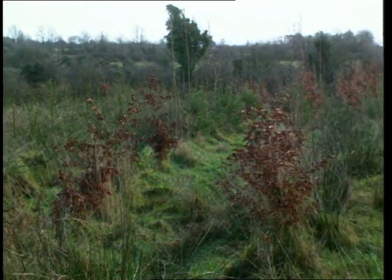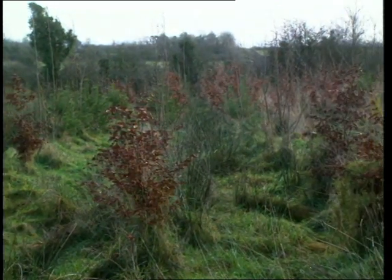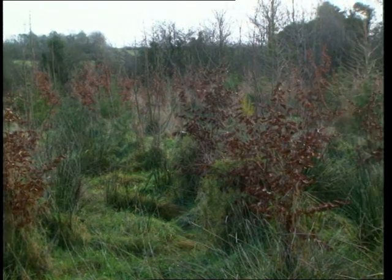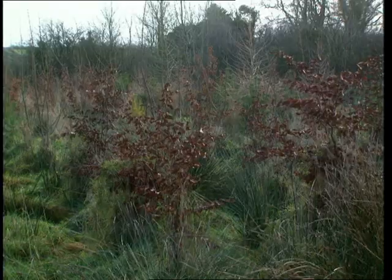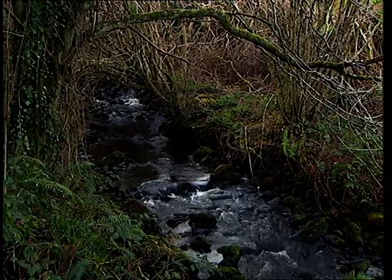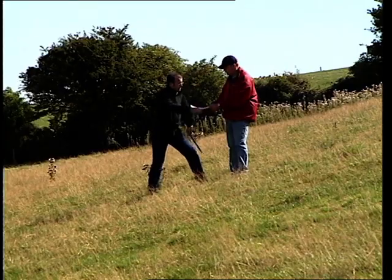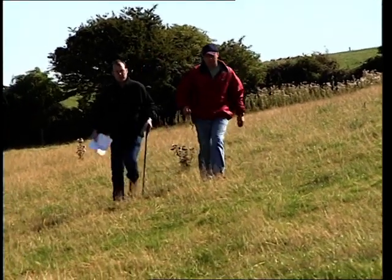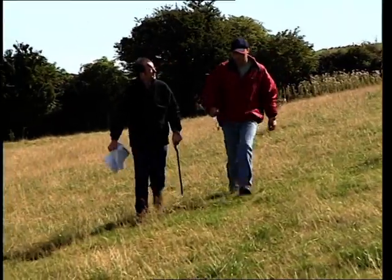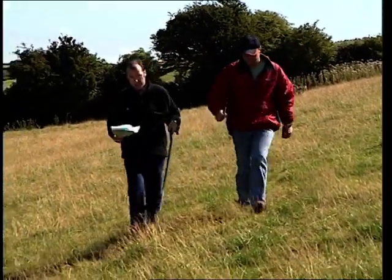As regards the actual layout of the operation, like ground preparation, drainage channels, those sorts of things, it's important to make sure that your drains aren't running into watercourses, and that you're putting in things like silt traps. And also on a particular site, there'll be things of interest which you won't want damaged by large heavy forestry machinery. So it's important to earmark those and take them off, and make sure you don't cause damage. Good planning and good preparation are essential for making sure that all the things you want to have on your farm and in your new forest take place right the first time.